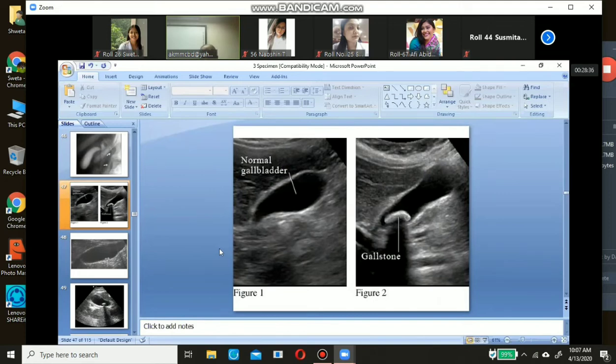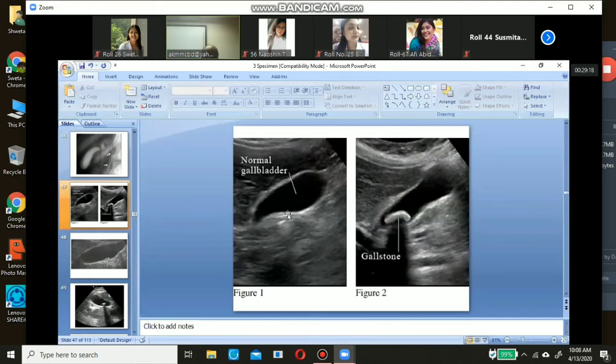I have not seen any ultrasonography given in your examination yet, but I think at some point, maybe this year, maybe next year, it may come to your exam, because ultrasonography is one of the commonest investigations nowadays. Therefore, there may be an ultrasonographic image in your exam.